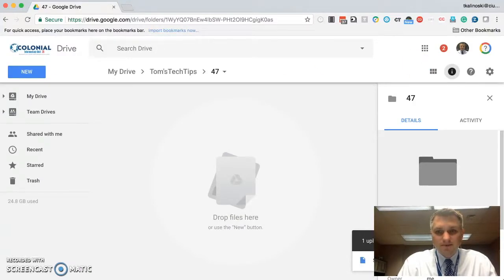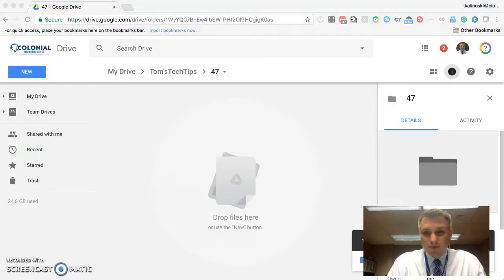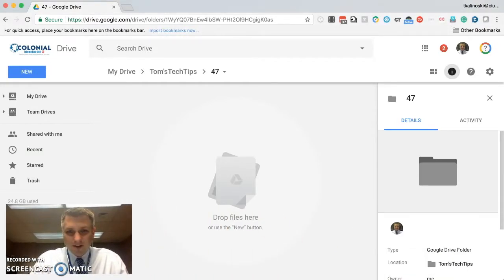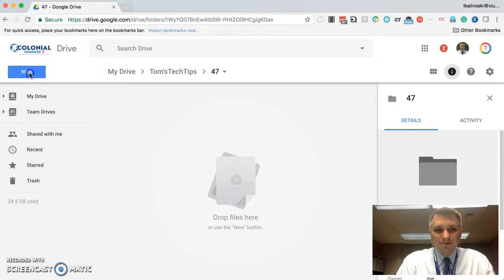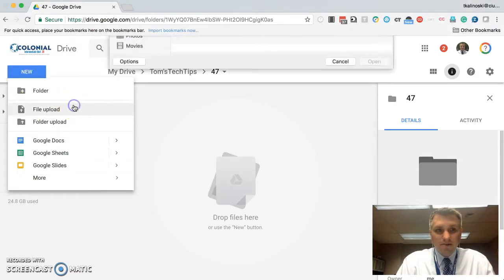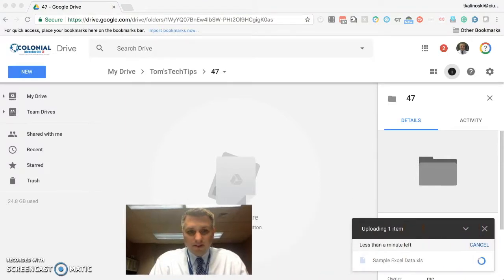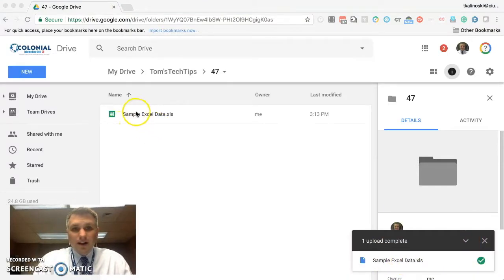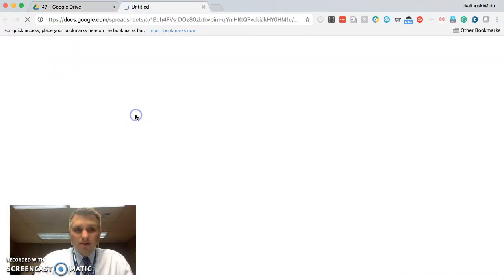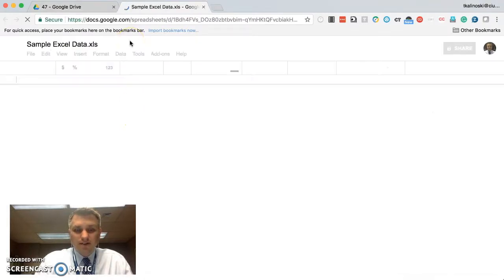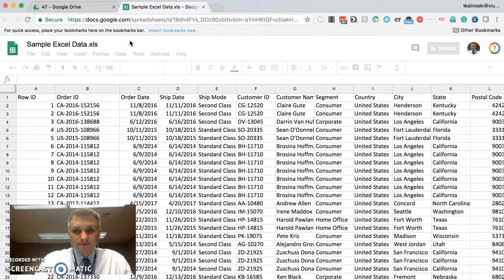Now what that does is, let's get rid of this message here. Move my picture out of the way. All right. Now, if you click on New, and then click on File Upload, and let's pick that Excel file again, and click Open. So we'll move this. It says Uploading, Finish Uploading. Now when that file is uploaded, you'll see that that X is no longer there. You'll see that the Google Sheets symbol is there. So what happened when it uploaded that file, it immediately converted it to Google Sheets. Okay, so now when you open that up, it opens up in Google Sheets natively, and you don't need to convert it.